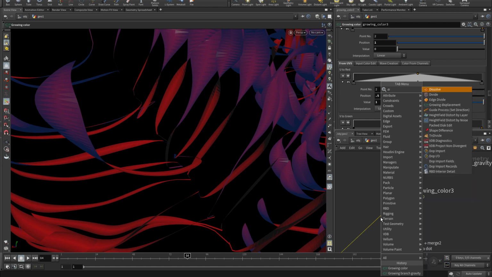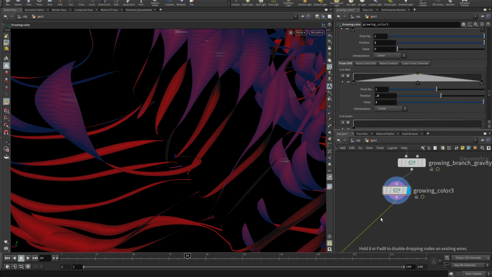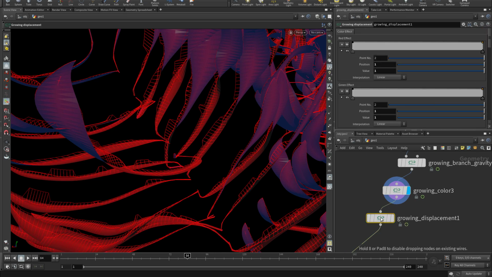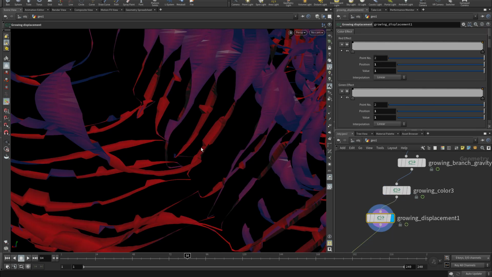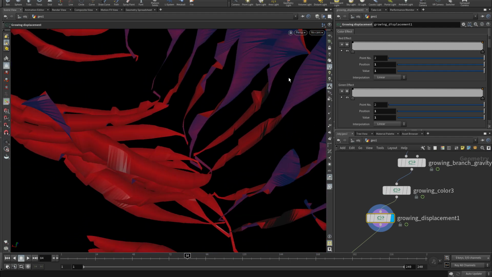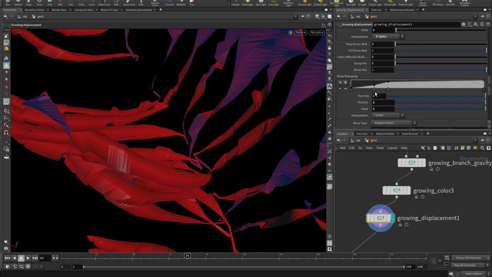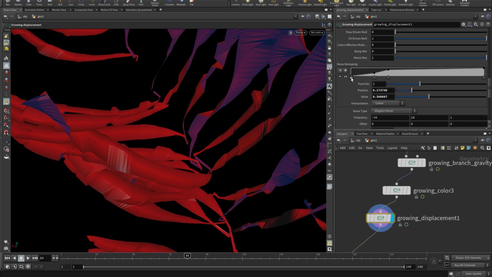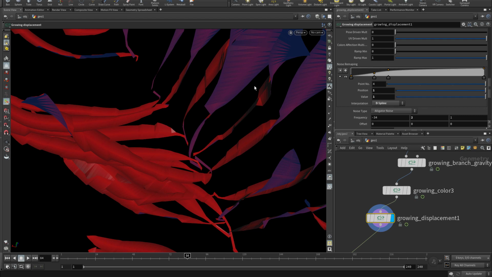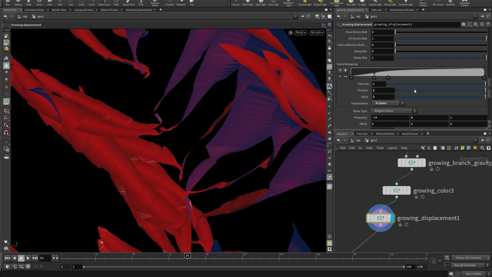Let's add a displacement, growing displacement. As you can see, it has some sort of noise, which is not much about our need, so I can make smoother results from here. On lower frequency, something like 2 possibly would be enough.